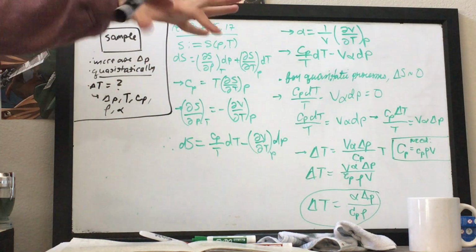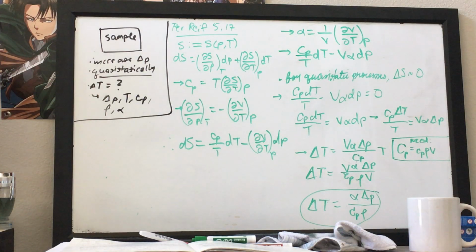So I went and did some Googling on Wikipedia, and I was able to piece together a handy little relation tying our molar specific heat to our regular specific heat at constant pressure, and namely that our specific heat at constant pressure is equal to the molar specific heat at constant pressure times the density, rho, times the volume. So we can just substitute that value into our expression for delta T, cancel out the values for V, and then we obtain our final expression for the change in temperature of a solid sample that is already underneath some high amount of pressure and having its pressure incrementally changed.